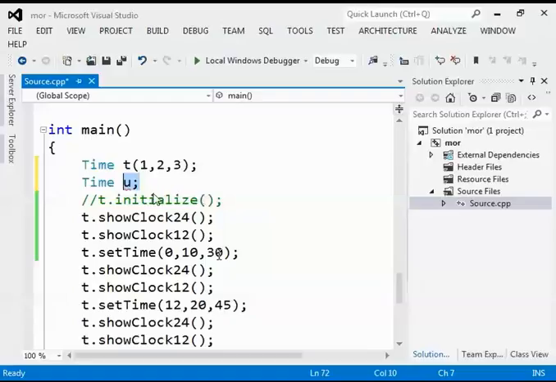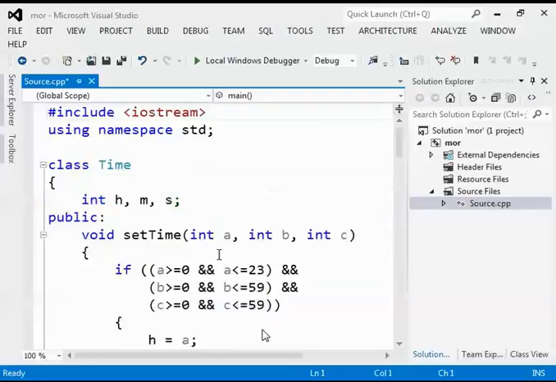So if we still want to create an object without parameters, then we'll have to write a default constructor as well. In fact, now C++ understands that we know what is the purpose of a constructor and we want construction only with 3 parameters.